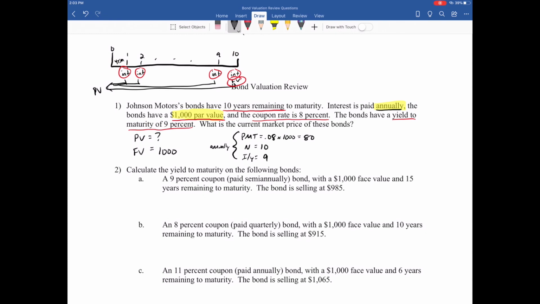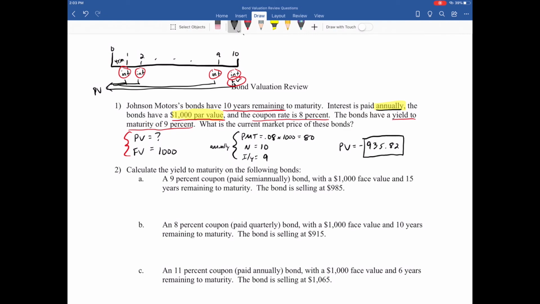We are solving for the present value. Once again, the present value is just going to be the price of this bond. So when I input this into my financial calculator and solve for the present value, I receive a value of $935.82. It does come out as a negative value because the calculator must have one of these cash flows as a negative value, but this is actually a positive amount. So the price of this security would be $935.82.